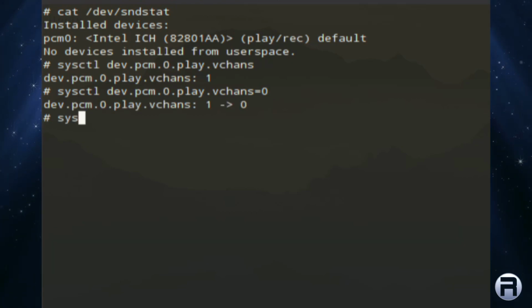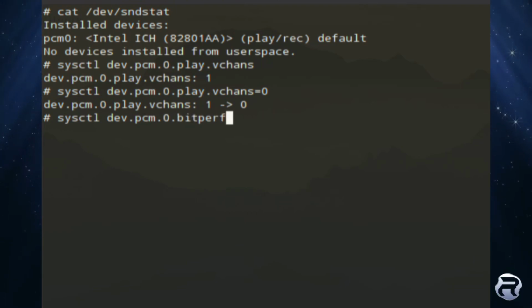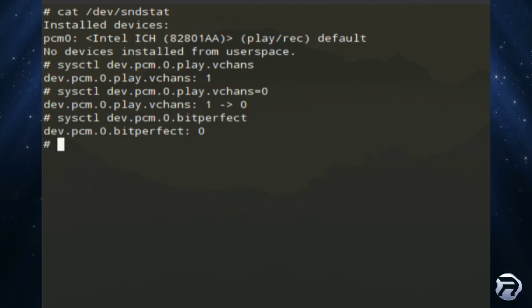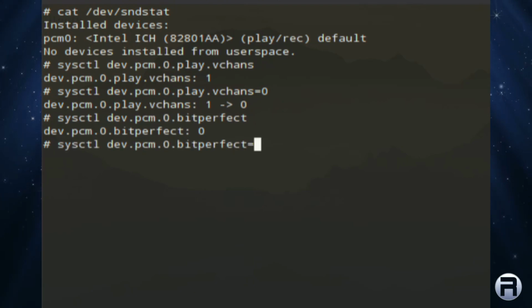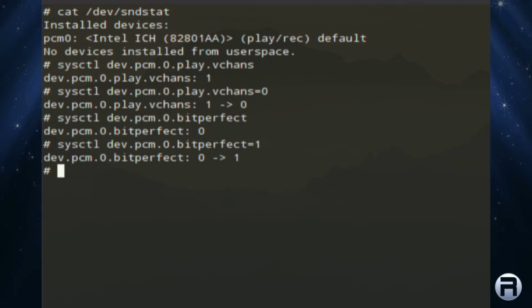Next, we're going to sysctl dev.pcm.0.bitperfect, and the default is 0, so it's off, but we just put it on, equals 1, there we go, and then that's it. And for something like audio going through Jack, it should speed things up.